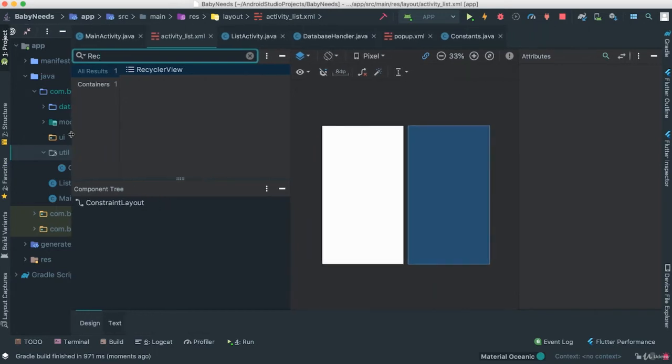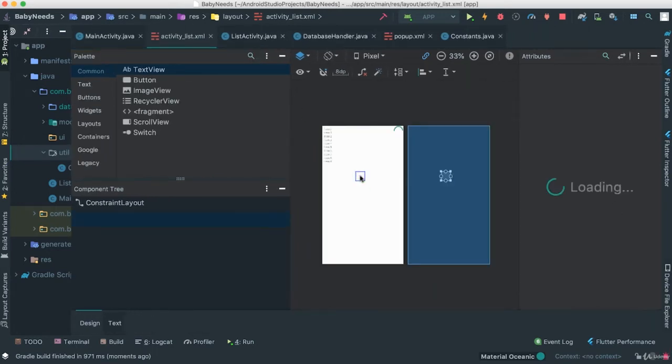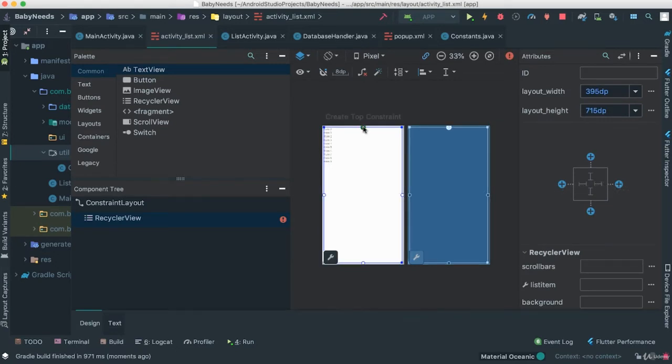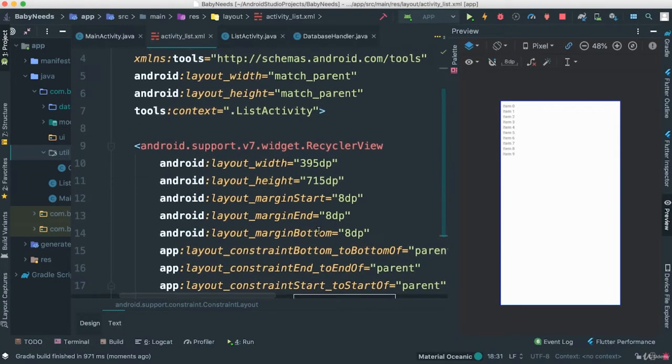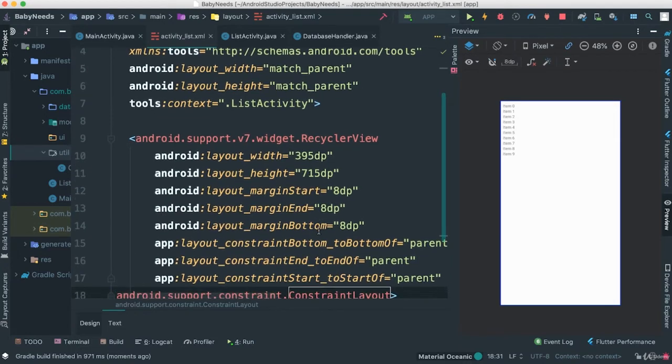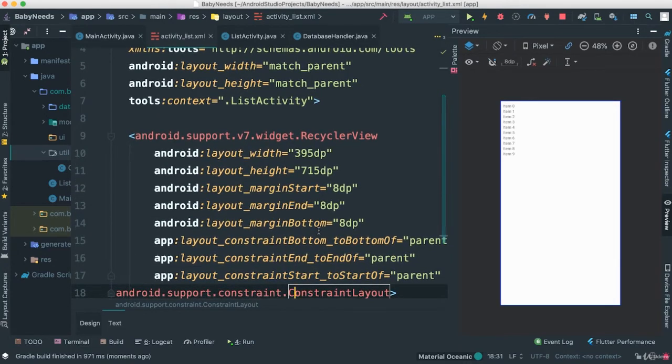There we go, it's already there. And next, let's perhaps make this bigger. I'm going to take this and put it right in there. Very good. Put those constraints that we love. That's nice, it looks very nice. I'm going to go to text so I can see exactly what's going on. So our recycler view here, these are good sizes.